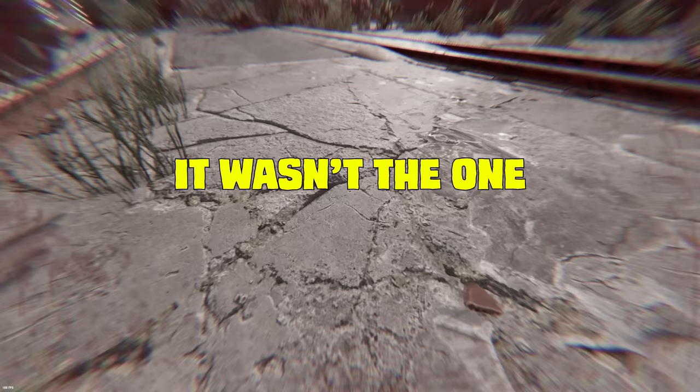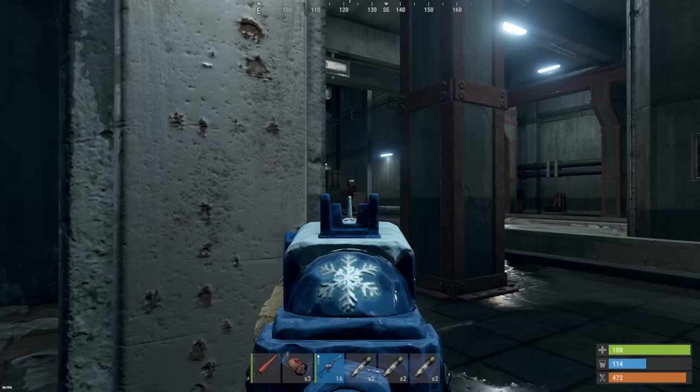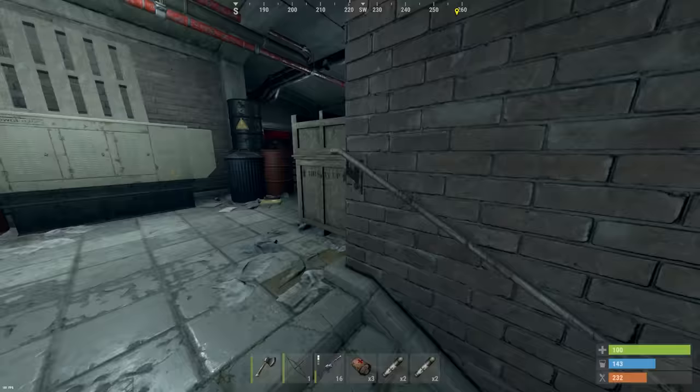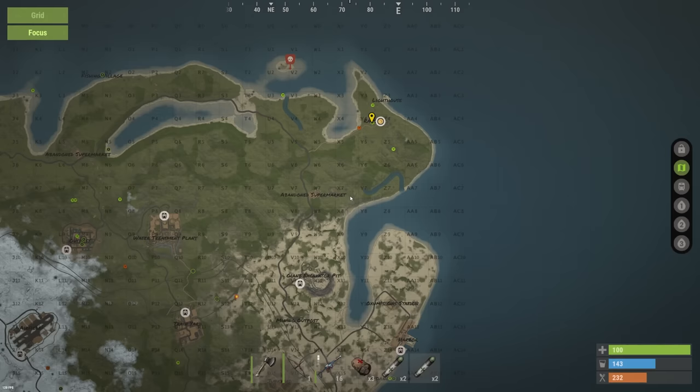Now, clearly, the train yard is not doing it for us. So, we're going to switch it up a bit. Now that we've got a SAR, we can demolish the underground tunnels and get a lot of scrap and components that way. This is probably a better strategy than doing keycard monuments. It's quick and easy. And if the entrance is located in a safe zone like ranch, it just makes the whole thing a lot less risky.